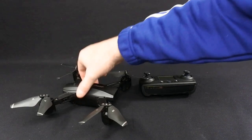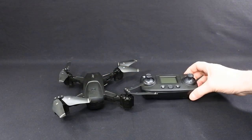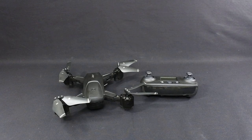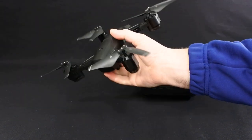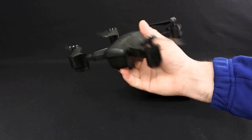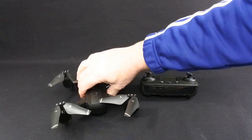Now, what I will say is the battery says 12 to 14 minutes. I landed it at 10 and I still had 27% according to the app. So I'm guessing the battery life is probably not that far out. But it is really smooth and it's really quiet. I don't know if you can tell so much from the video that I want to show you, but it is a lovely quiet thing to fly.